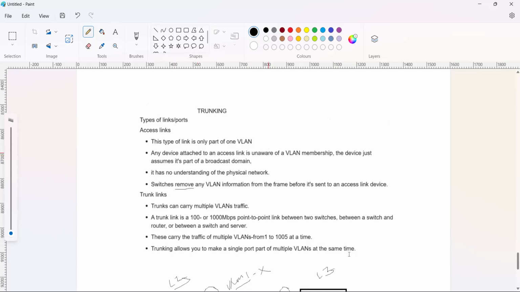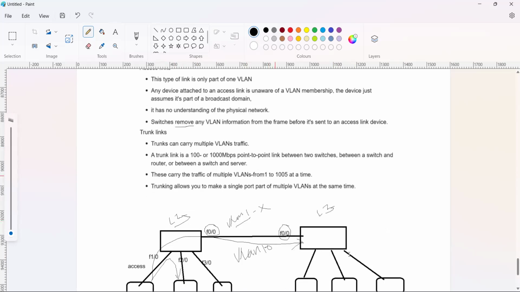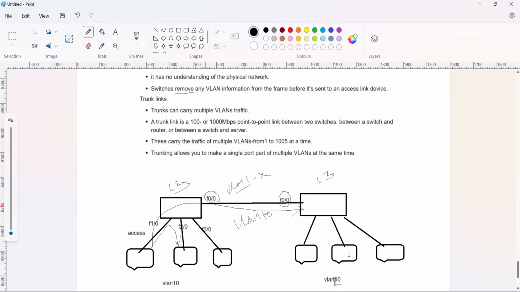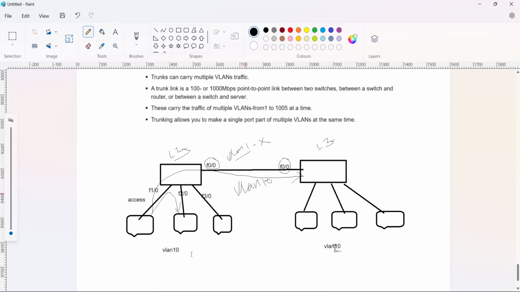But this trunk port, whenever I create it as a trunk port, this is the trunk port. See guys, if I am not configuring the trunk port, again here VLAN 10 is there, this PC is VLAN 10, this PC is VLAN 20 and this PC is VLAN 10.